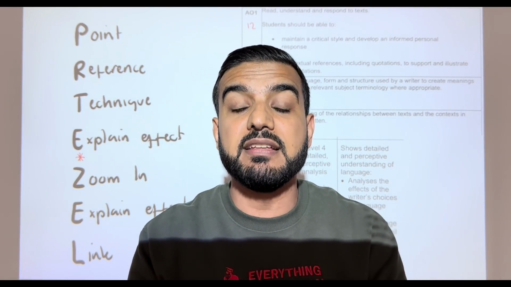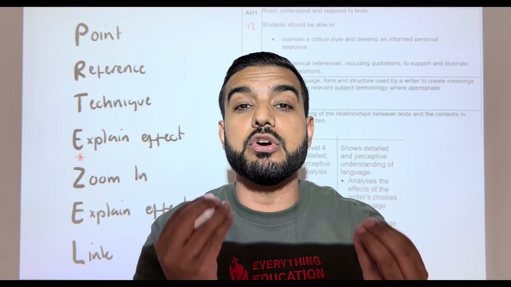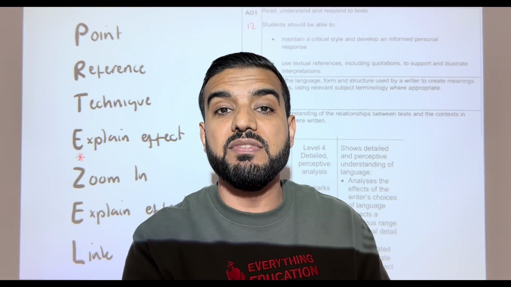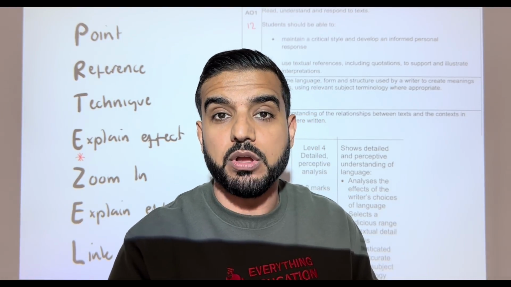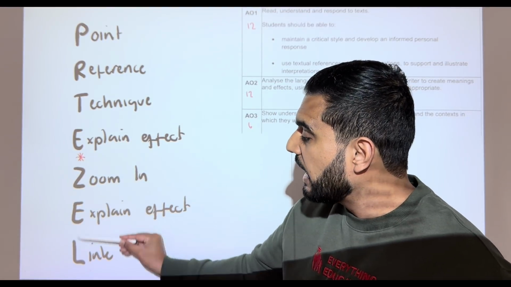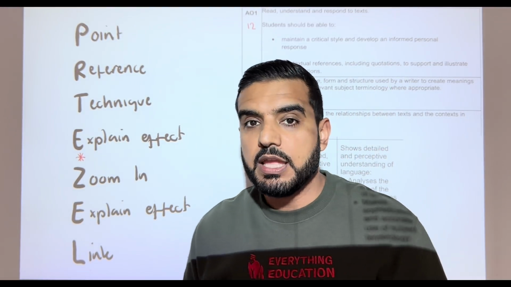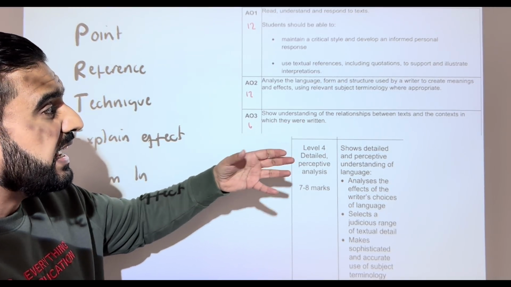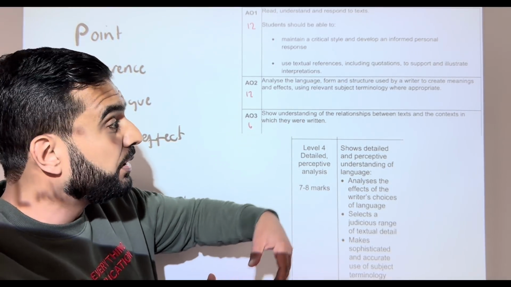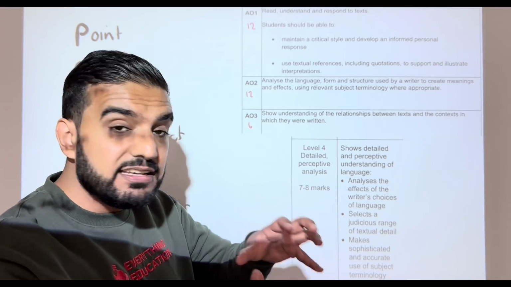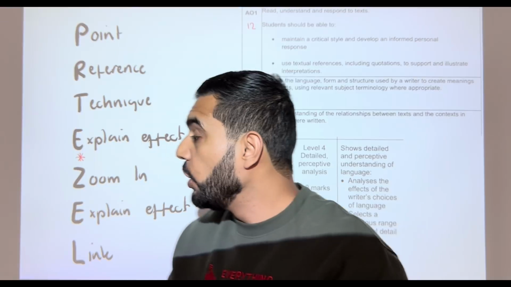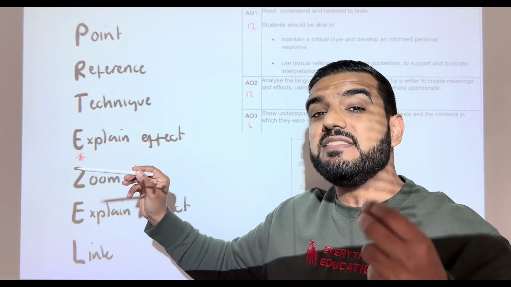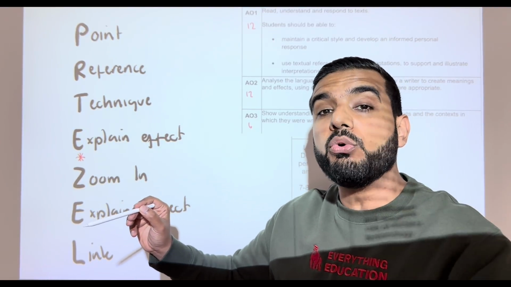Why? Simply because it's not worth a lot of marks. It is worth 6 out of 30. So why are we giving it so much importance? Now, why do we put context over there and not over there? Simply put, if you look at AO3, guys, what we have to do with context is be able to show the relationship between what we're saying and what context we're using. So embed your context after your first effect and always use context to support your answer.